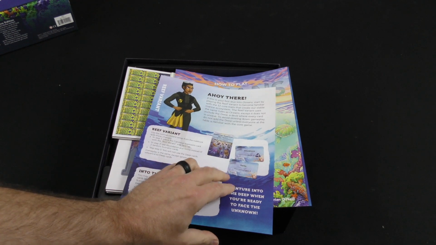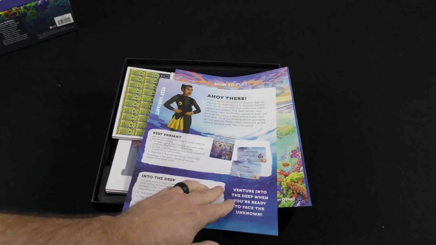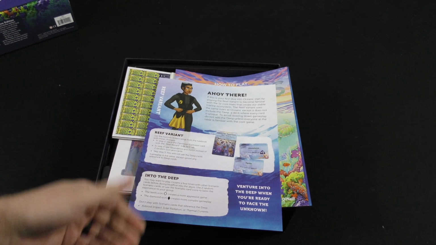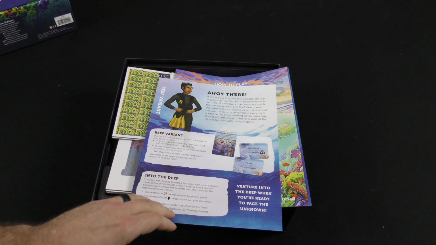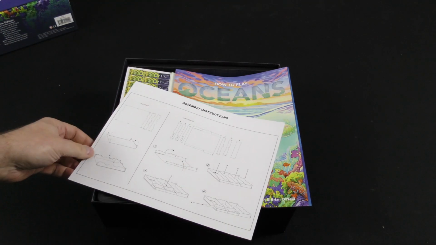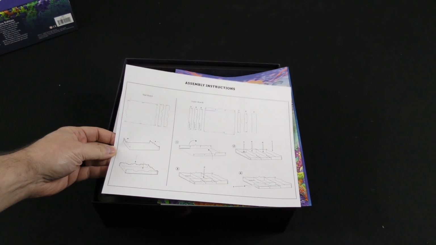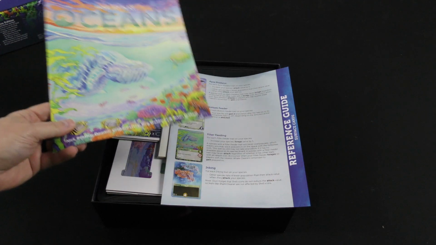This is talking about a reef variant, which looks like it's perhaps a tutorial type of thing. If it's your first dive into Ocean, start by playing this reef variant to become familiar with the 12 core traits. So that seems to be some type of tutorial system. We have assembly instructions for the Ocean boards and the reef boards, neither of which I will attempt to be putting together on camera here.